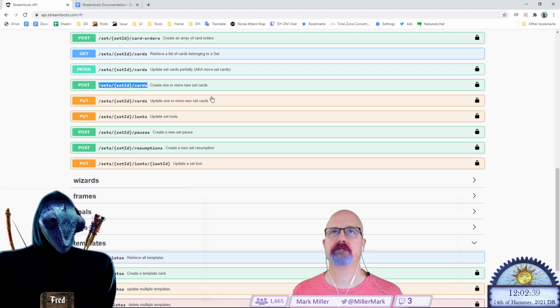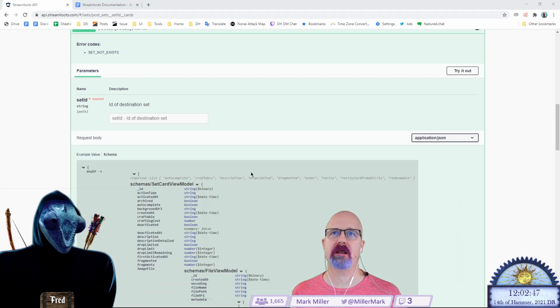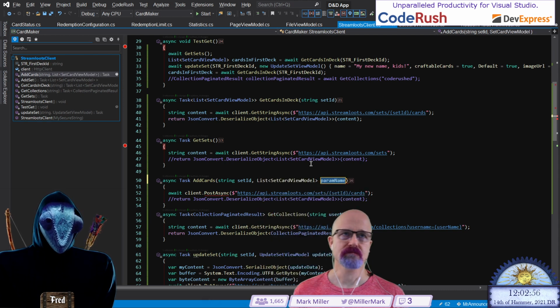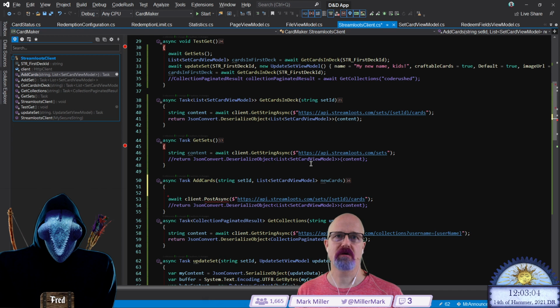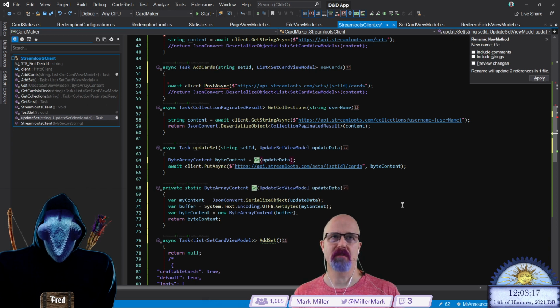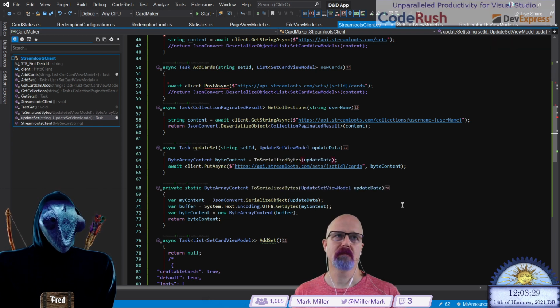The other piece that's coming in is a set, an array of set card view models. Which kind of makes sense. Like that. Then we're going to get that amazing code right here, which I think we want to extract, and we're going to call this to bytes, maybe? That's currently taking update set view model, where we've got set card view model as our one, so we want to abstract the type that can go in there to an object. Yeah. Okay, serialize bytes. That's what we're going to do.